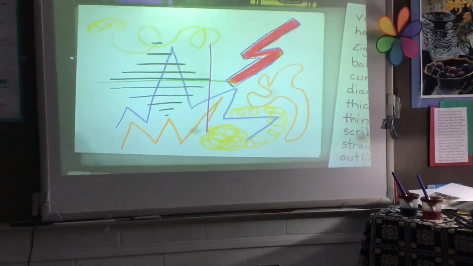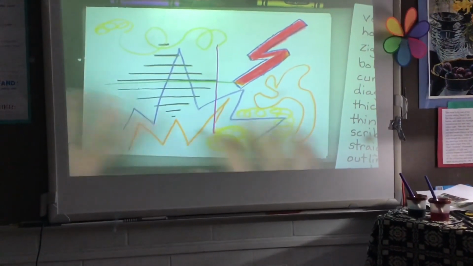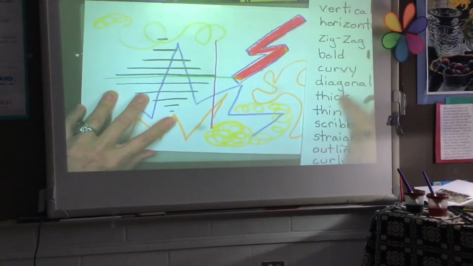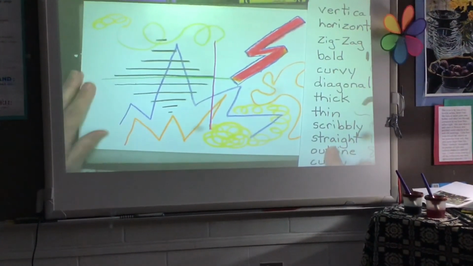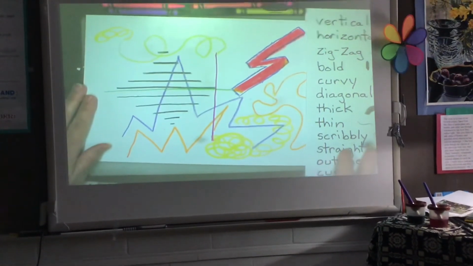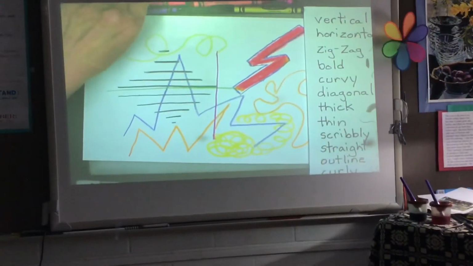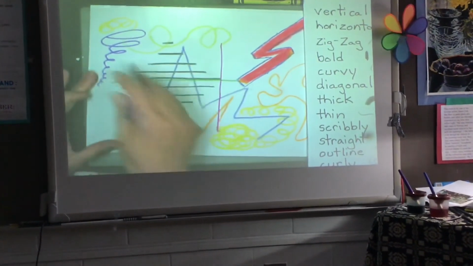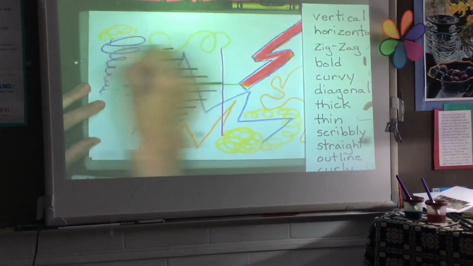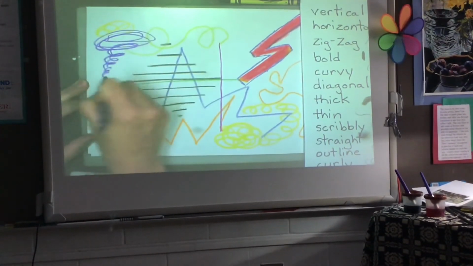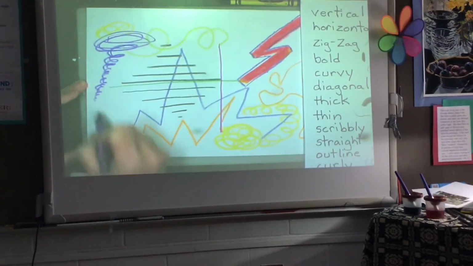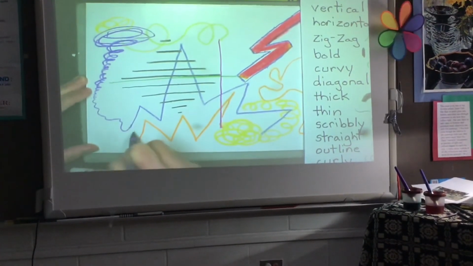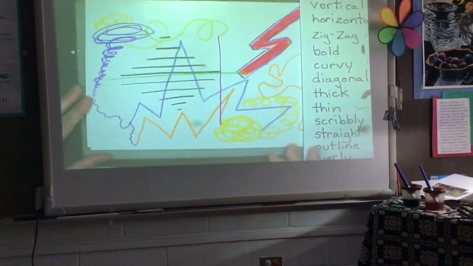Okay. So once you finish drawing your drawing with lines, you can look back over your list and see, is there anything you missed? Or maybe you can look around your room at home and see, are there some other lines that you see? Maybe the news is on and they're talking about tornadoes, and that makes you think, oh, I think I want to try a tornado line. They're big and then they get really small as you go down. Maybe I want to connect it over to this one and maybe see what happens when I connect that, and just play with it.